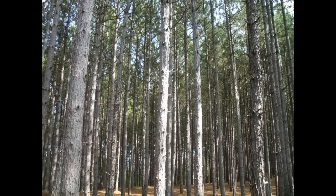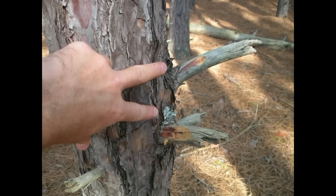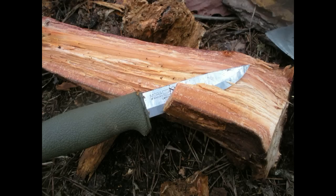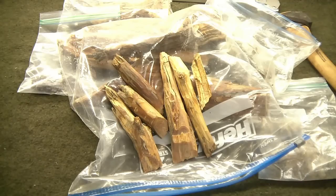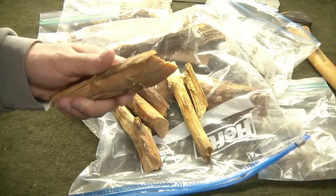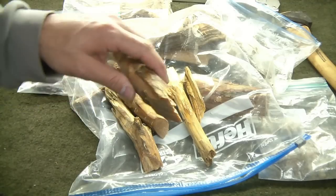Age of the woods. You want to go to a stand of pine that is older. The newer the tree, the smaller the branches will be at the bottom, also meaning that they've probably only recently died if they are dead, which means less time for the tree to seal that off with the terpene and cause that concentration of fatwood where the branch meets the trunk of the tree. Fool's fatwood: you want to try to stay away from the more moist and damp areas. A lot of times, as it happened to me, that can lead you to fool's fatwood. The fatter the pieces, the better. Again, that also signifies that the tree is older, but it will also lead you to finding more usable fatwood when you actually harvest some.